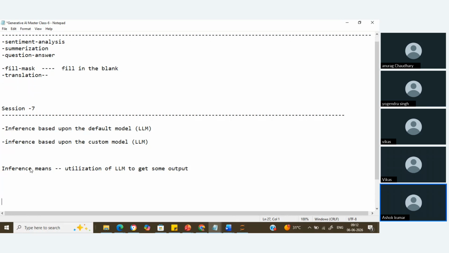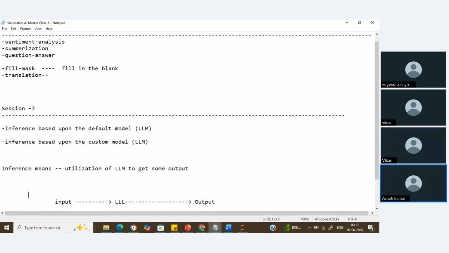So you can take it this way: you have an input, you are using an LLM, and you are getting the output. And this piece is known as inference. This is the inference process.